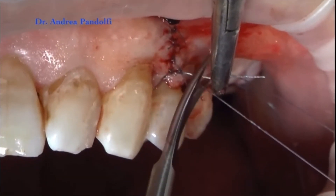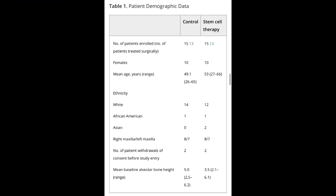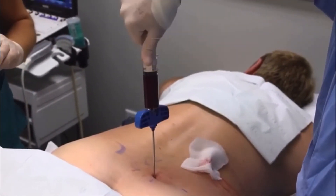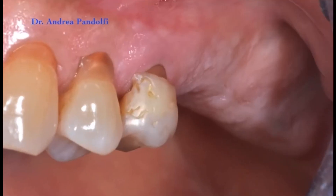Favorable function and aesthetics were achieved in final tooth restorations in both groups. One patient in the cell therapy group indicated that the marrow harvesting procedures resulted in significant discomfort, and one patient in the control group indicated that he or she would not have followed up with the procedure if not necessary.